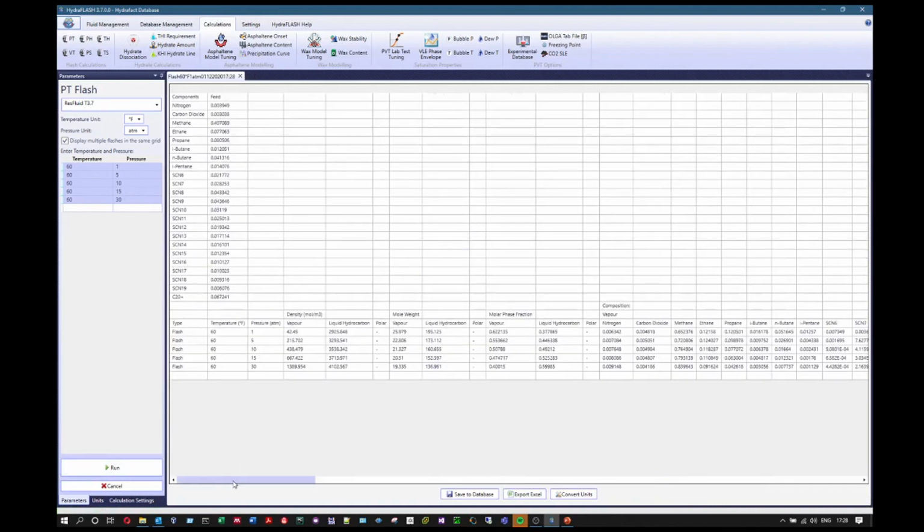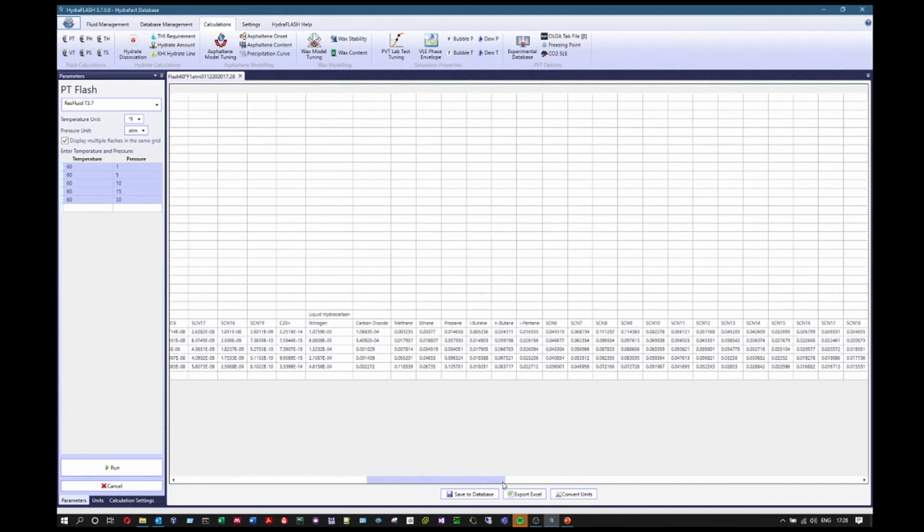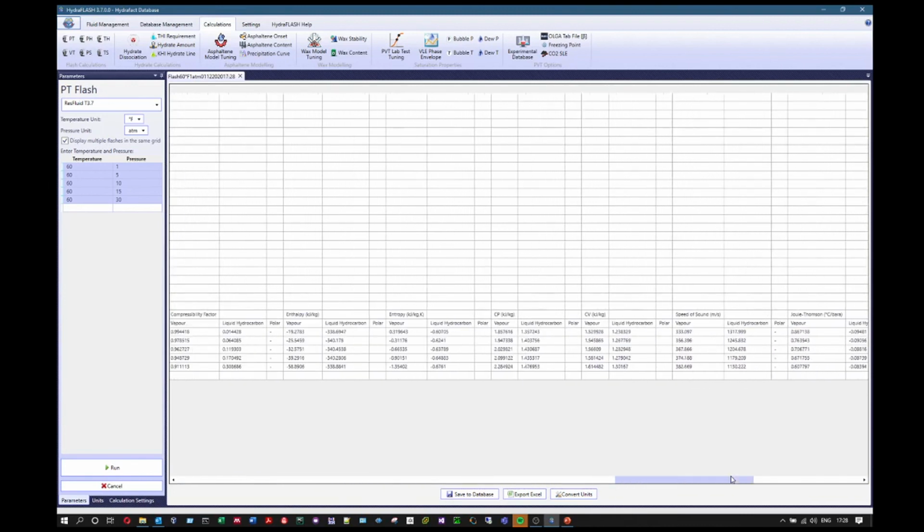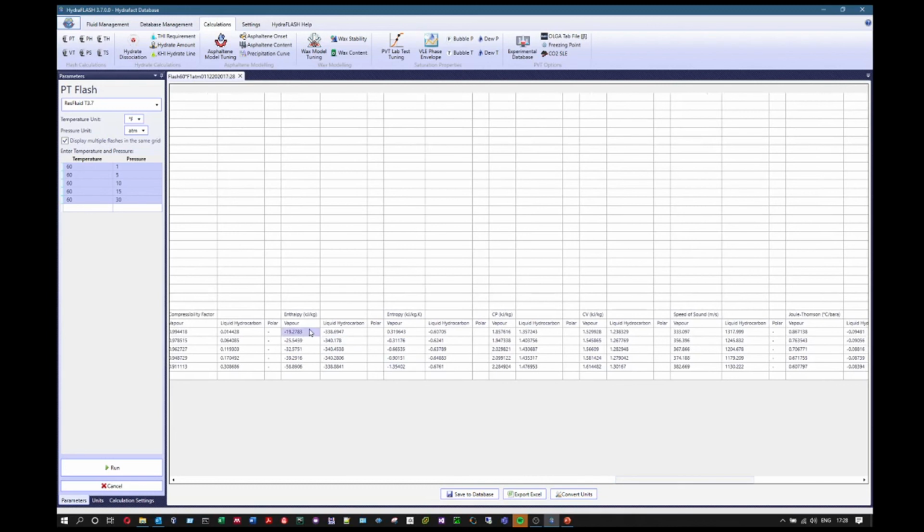As you can see, all these data are in the same grid. Then if I navigate to the enthalpy, as you can see, the enthalpy of the liquid phase is changing with pressure.